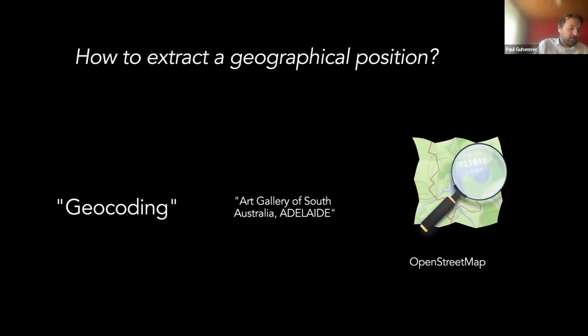Just like we have matched the string Tintoretto with the painter Tintoretto, we can match the string Art Gallery of South Australia to an actual museum, and actual coordinates. The way we do this, and we're going to be playing with this in just a minute, is to query OpenStreetMap, which is another openly accessible database, free to use and made by the community. This process of going from a string of text to actual coordinates is called geocoding.